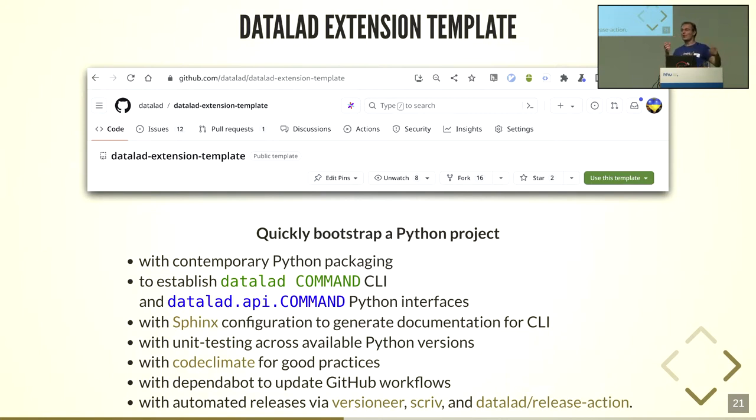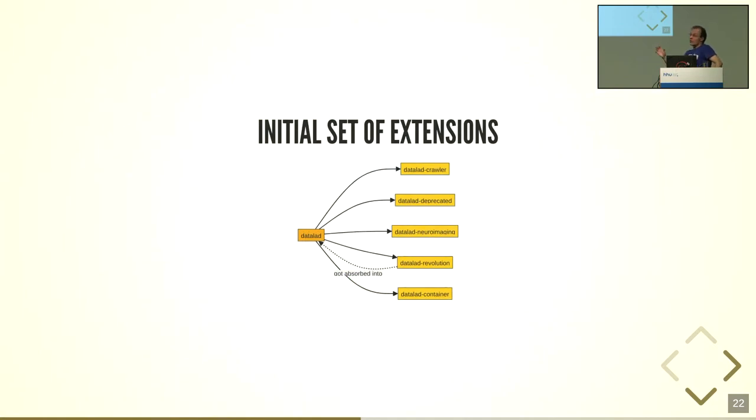Like in Git, you know, it's really easy. You create git-whatever, and that whatever becomes a command of git, right? So git space whatever would work. In our case, you need to do more. You need to create a Python project and install it. And you will benefit from unit tests and all other kinds of technologies which come with it. The initial set of extensions was: we took those pieces of DataLad and put them into extensions, DataLad crawler, deprecated functionality which we want to deprecate and don't want to carry through the years, and DataLad Revolution. And that was Kyle's monumental contribution to the project, that he managed to merge DataLad Revolution back into the DataLad core.